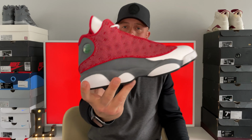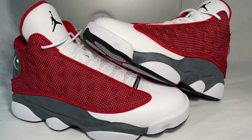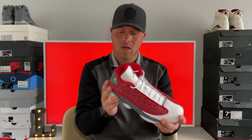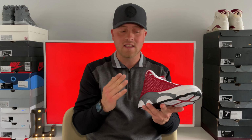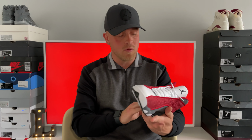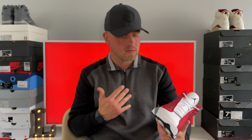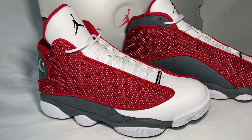These shoes have really shocked me, to be honest. I wasn't expecting them to be as fire in hand as they are. They're ridiculous. I'm a massive fan of the Jordan 13 silhouette. Personally, I like the 1s, the 4s, the 6s and the 13s the best out of all of them. These are probably my third favourite silhouette, I'd say, behind the 4s and the 1s. I just think they're a wicked cool design.